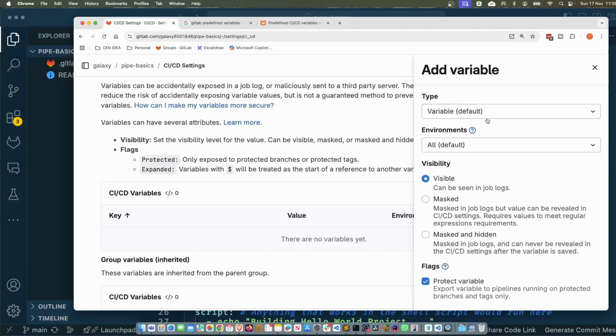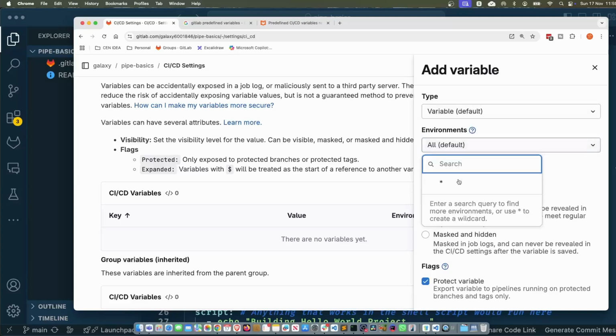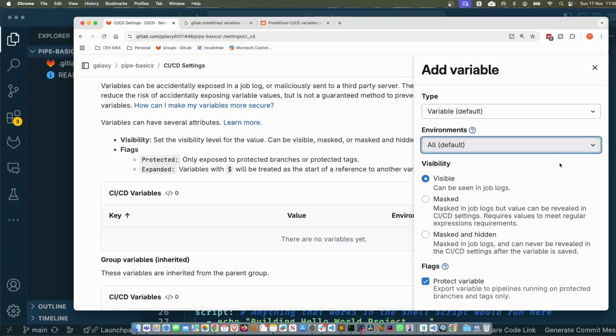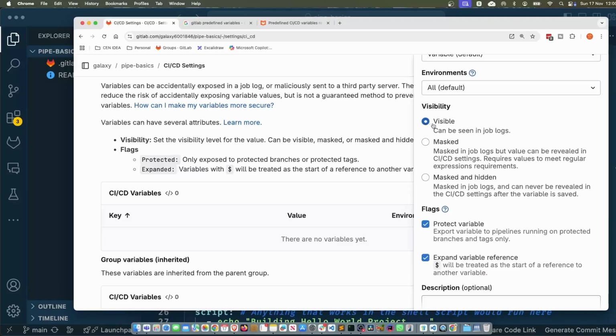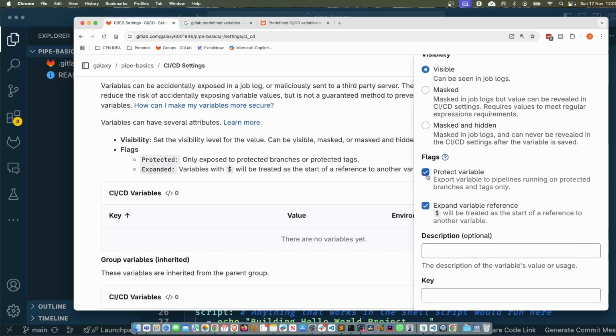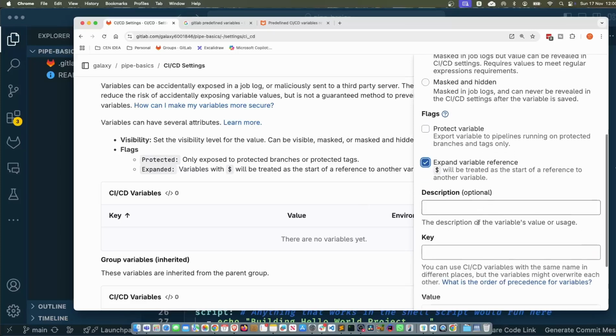And let me just remind you again, we did talk about simple variable, key value. We also talked about file variable like SSH. You can store things here. So let's start with the simple one. Here, the default is going to be available on default, and it's going to be visible. It's going to be visible on the job. And then this one, this is protected for now. Let me just strip these ones out. I can just leave this one.